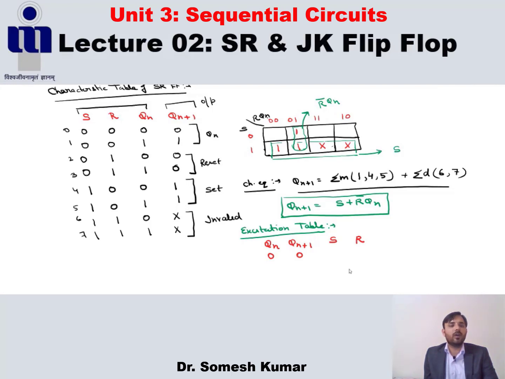Both are 0 and 0. So this is the case where both are 0, 0. From the characteristic table there are only two possible cases. So what is the value of S in this case? S is 0 in both cases. So this becomes 0. And what is the value of R here? One time it is 0 and the other time it is 1. So here I am saying this is a don't care. Fine. So the next combination is Qn is 0 and Qn plus 1 is 1. In which case is this? This is the first case. Fine. And the second case is this, but this is a don't care, so this is an invalid case. So only the first is the possible case. So what is the value of S and R? So here S is 1 and R is 0. Fine.